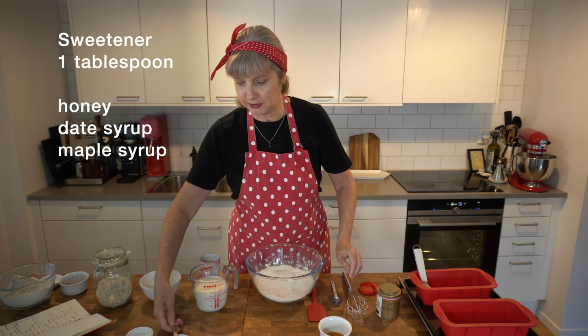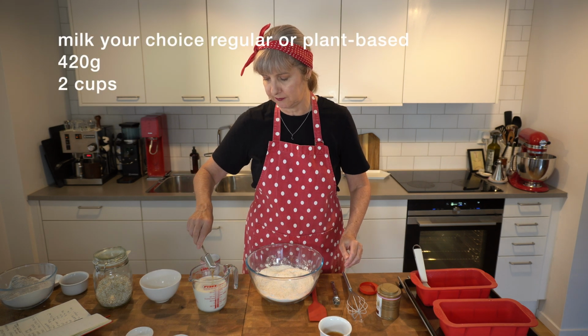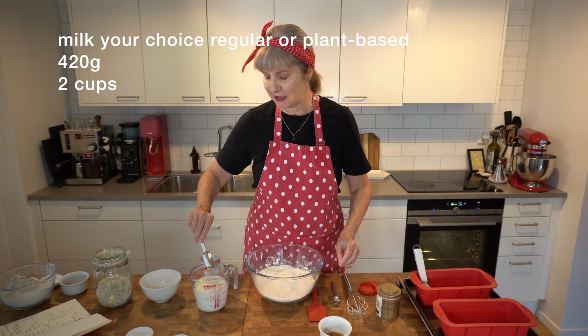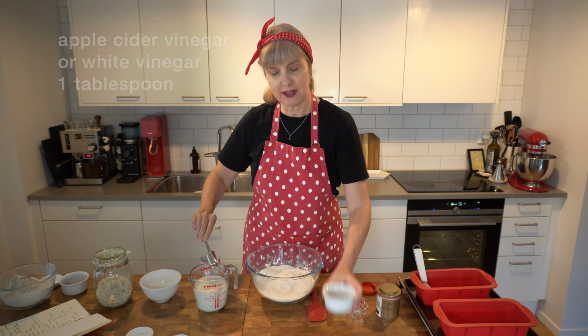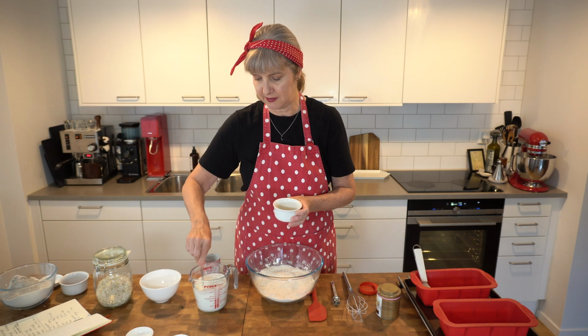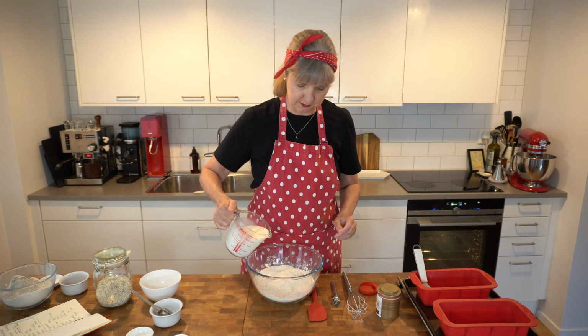And then we need a sweetener. So I'm going to add honey, 1 tablespoon. I'm going to add it to my milk here. Usually I use soya milk, but I've run out and I've got some just regular whole milk that I need to use up. So that's 420 grams or 2 cups. And into that I've got a tablespoon of apple cider vinegar. Just going to mix that around a little bit. Throw that in.